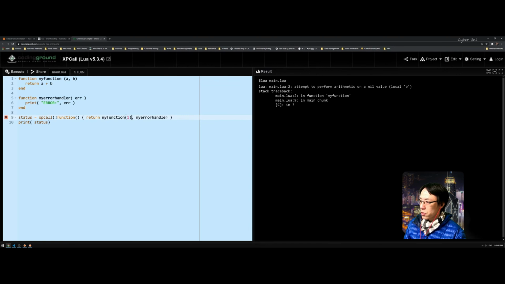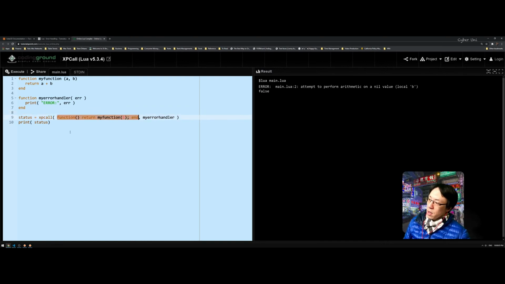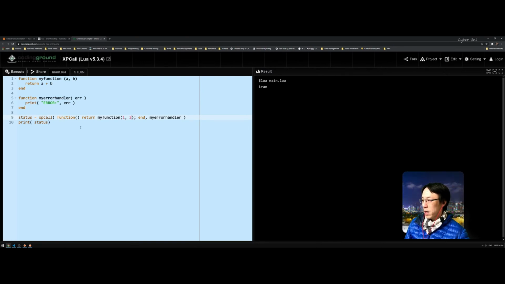Let's just do that like this. Oh, no curly bracket. Return that and end. Execute. Right. Yeah, there you go. Right. So you need to do that. True. How about this? It's true, but how do I get the value back?